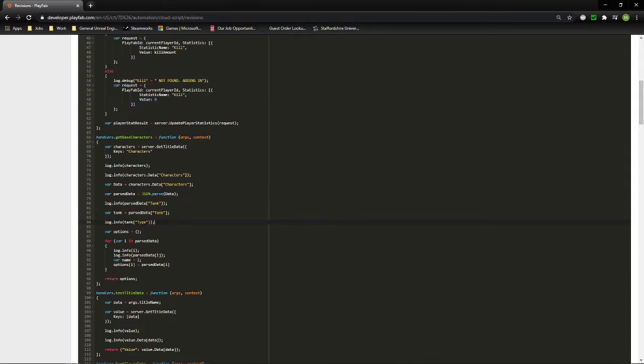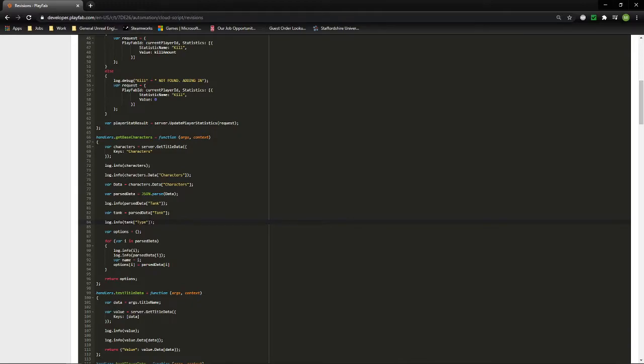So then I'm getting the parse data of the tank as a variable and then logging it to make sure that it returns the type of it so that you can see that it's going through each step. First it's getting the title data, then it's finding the specific one called tank, and then within the tank it's finding the type key and returning the value of that. And if all of this works, then obviously it's finding the data that you need.